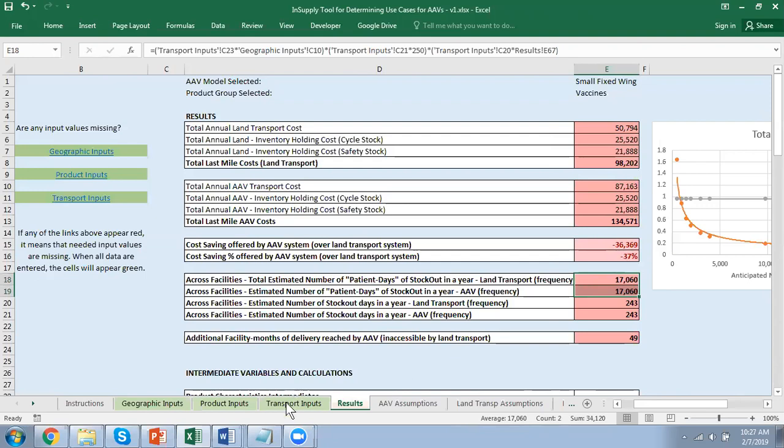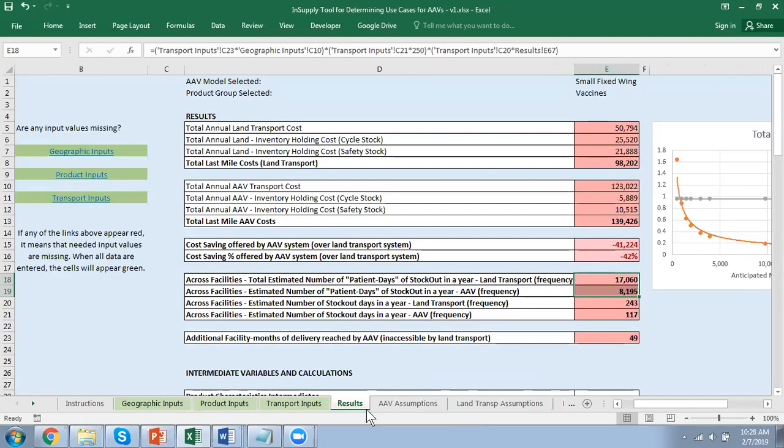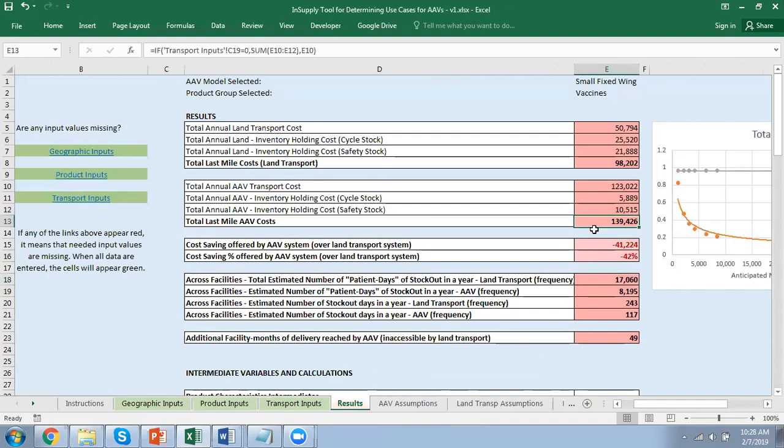So let's see what happens when we have our UAVs make more frequent deliveries, if they can. So maybe see what happens if they make weekly deliveries. So now the AAV costs have gone up, but only slightly. And now there's a benefit in terms of reduced stockouts because these deliveries are happening more often under AAVs.